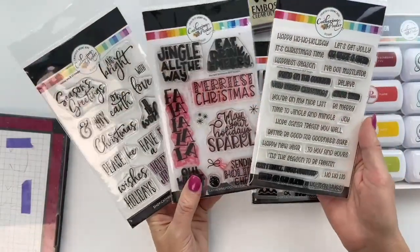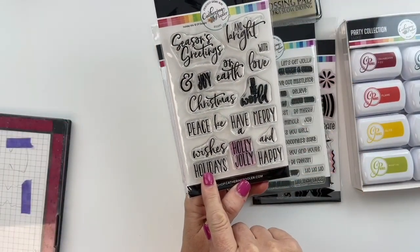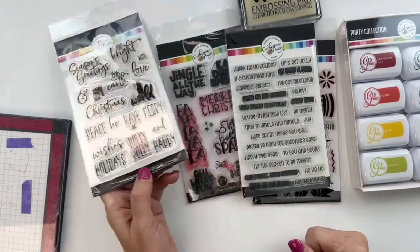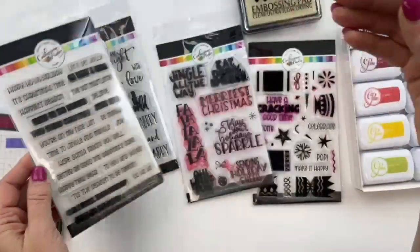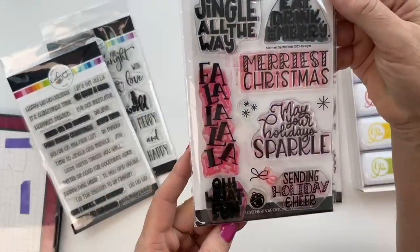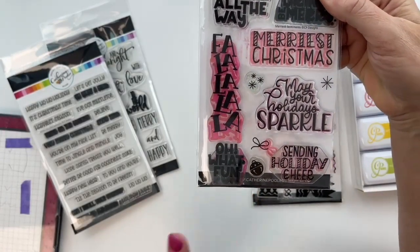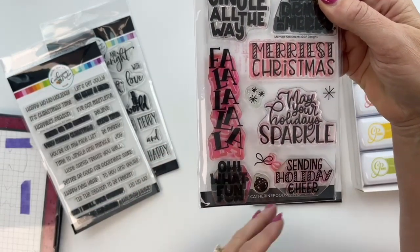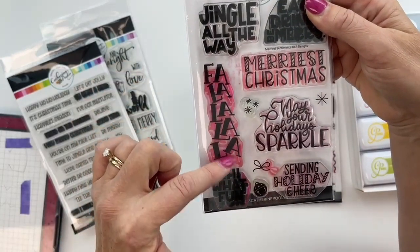I grabbed some sentiment sets. I thought the Happy Holidays would be really cute. The Merry Christmas, of course, would be fantastic. I thought maybe holiday one-liners would be really cute on this as well. And then the Merriest sentiments, the Oh What Fun with the crackers, I think is perfect. And then, of course, May Your Holidays Sparkle, because then you have sparkle. And who doesn't love sparkles? And Fa La La La would be cute.